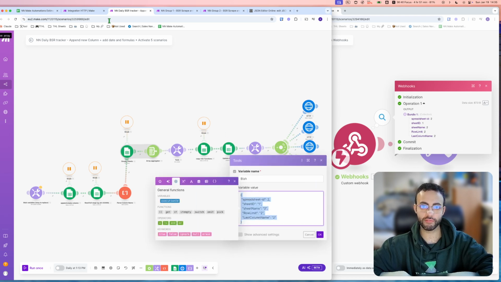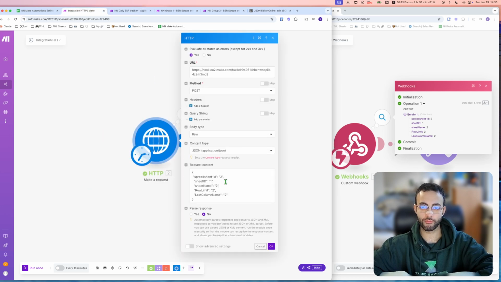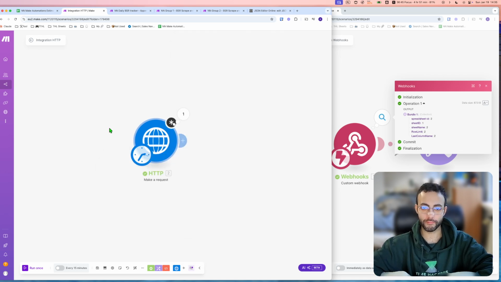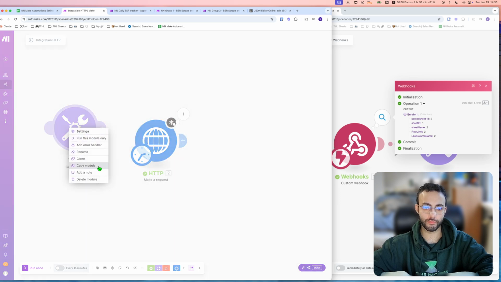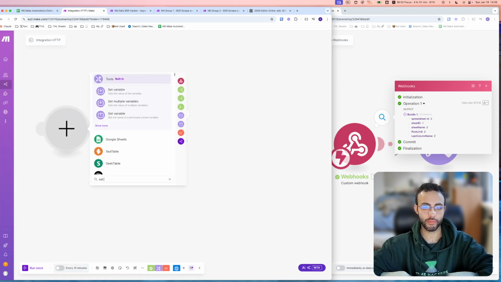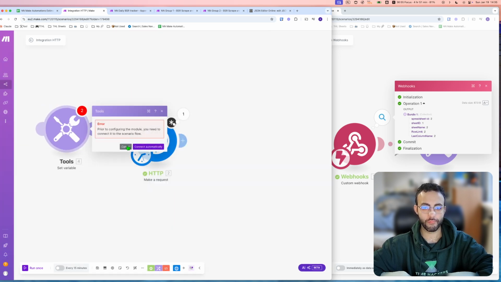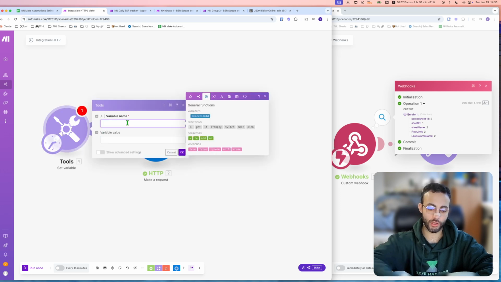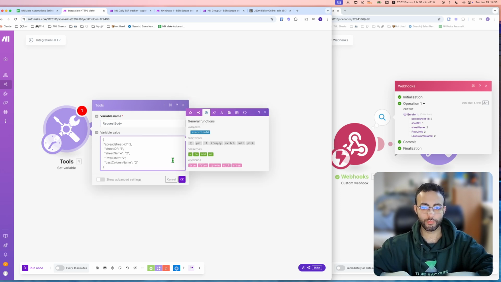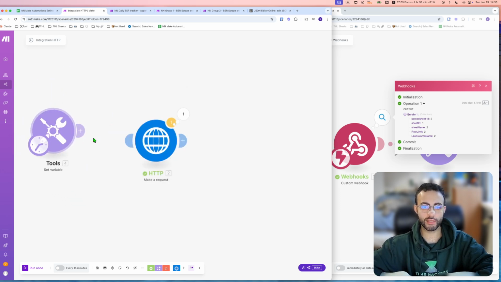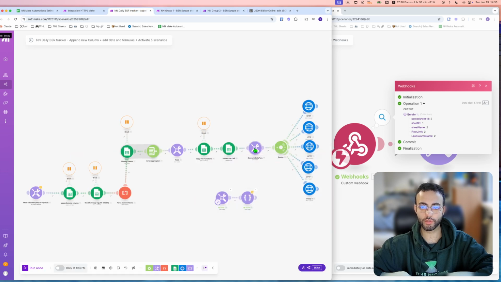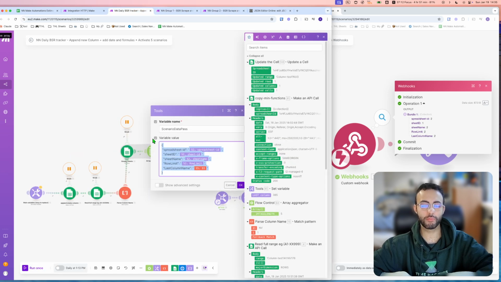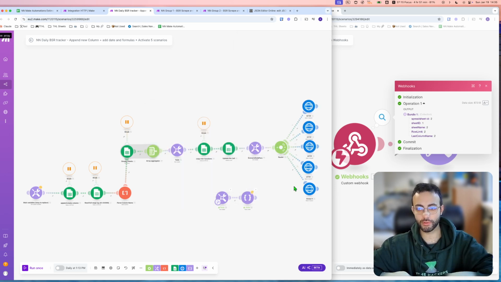You just have a set variable. So let's say if you have a few HTTP calls, we set a variable here, not get variable, set variable. We're gonna call it request body, put this in. So this is where we would centralize the data. As you can see, for me, this would be this one. So we centralize all of the data that should be passed on repeatedly to different HTTP requests, right?